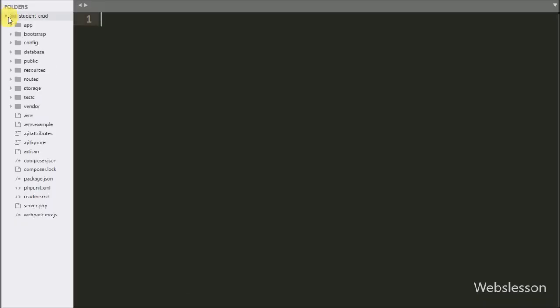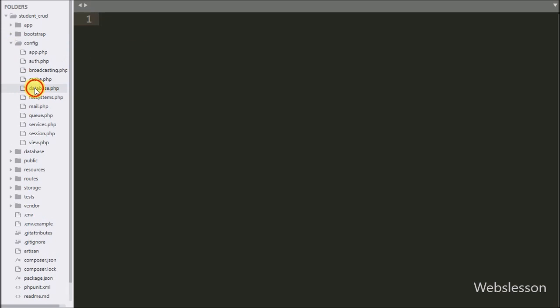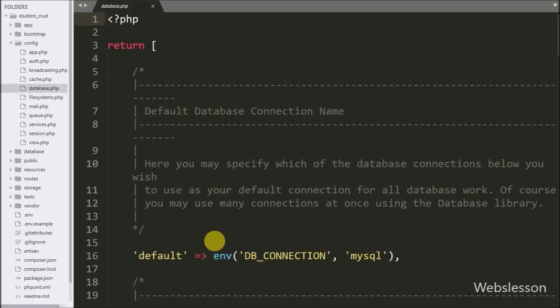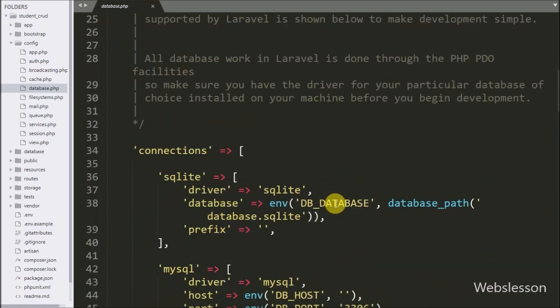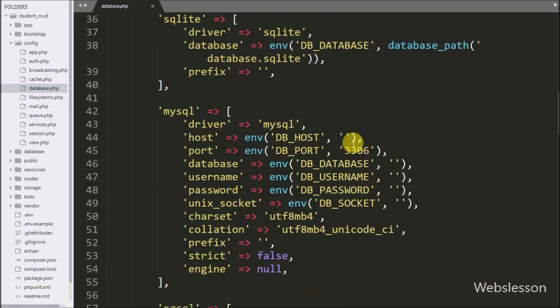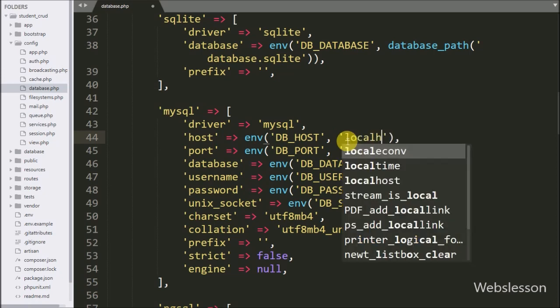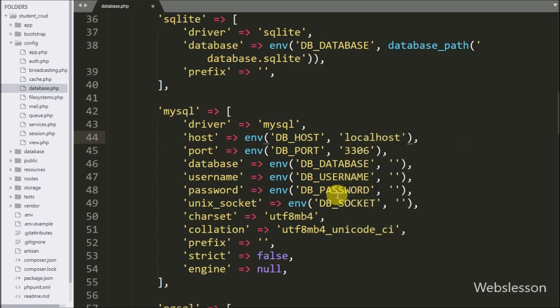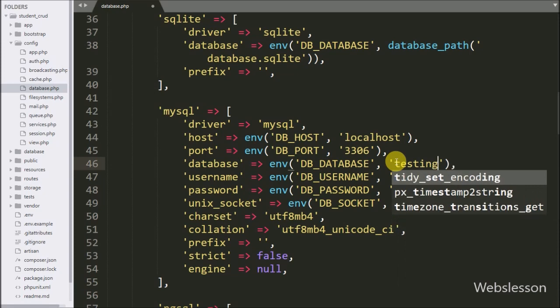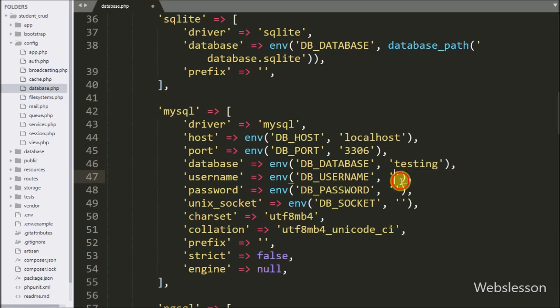This is our Laravel working folder. Here first we want to make the database connection, so we go to the config folder, and under this we open database.php. Under this file, we have to define MySQL database connection properties like host set to localhost, database name set to testing, username set to root, and password set to blank.